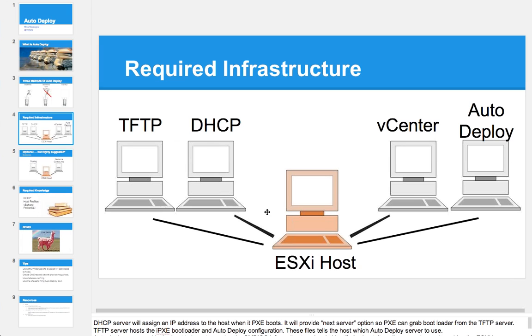So again, when I set this up, I had 2 DHCP servers, and they acted as failover for each other. So if one DHCP server was unavailable, I was guaranteed that at least the ESX host could boot from the other DHCP server. That might be something you may want to consider to make this infrastructure a little bit more fault tolerant.